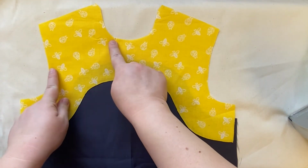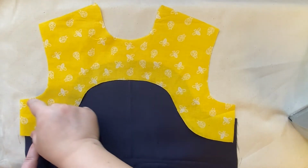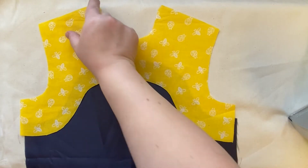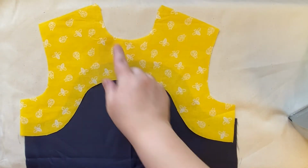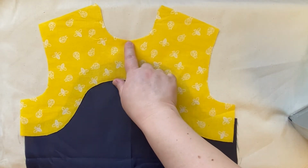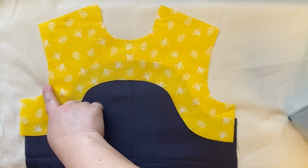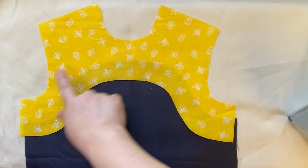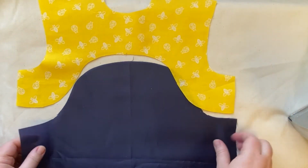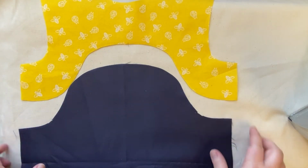Because if we tried to have two separate facings here, they would overlap in the center and it would get too bulky right in the middle of the shoulder. So we usually have a 2-inch, 2.5-inch facing going on each side that does not have a closure of some sort. So if we have nothing finishing the neckline, like a collar or a hood or something like that, and we don't have any sleeves, then we need some way to finish those two edges. That's when an all-in-one facing comes in. Okay, and our lining should meet those edges of the bottom of the facing.